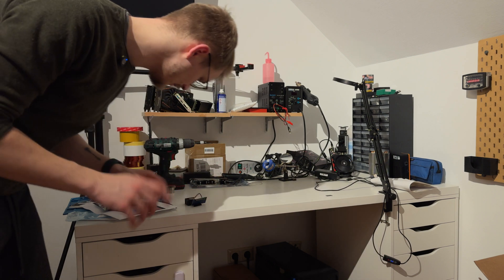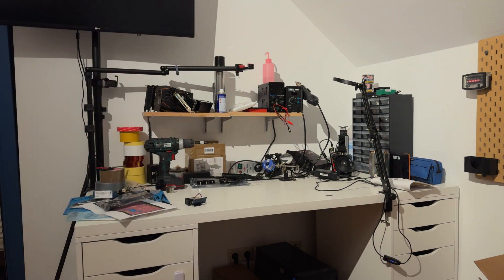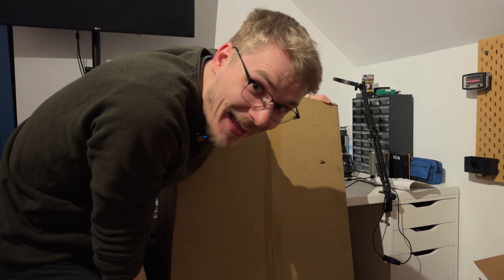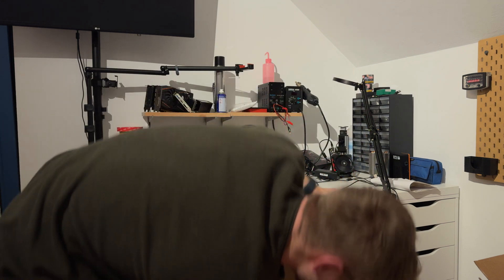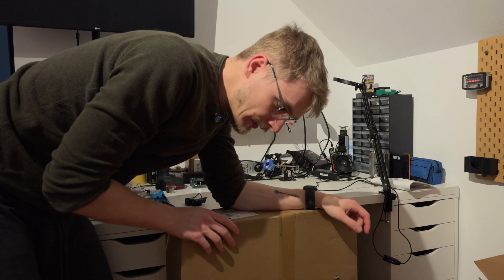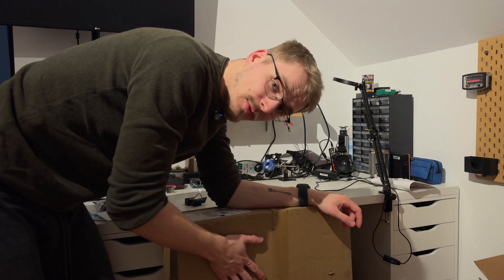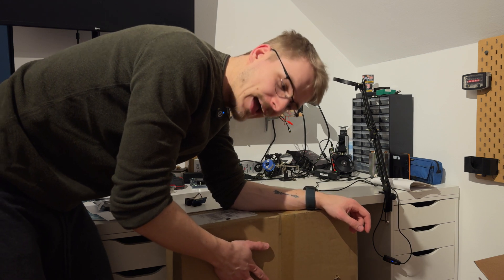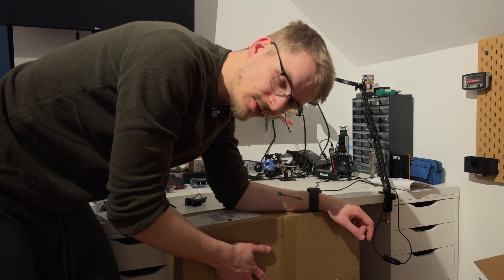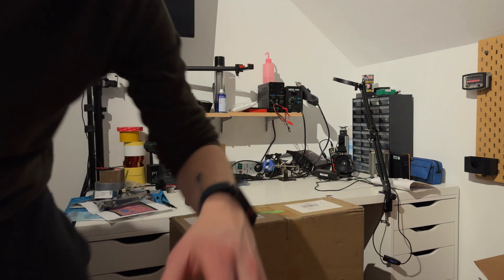Sometimes it looks a little bit messy, like me having all these parts here floating around. But let me show you something I got myself. So this right here is a new server case that I'm trying to put into my server rack. You do notice it is rather long — the server case is too long for my server rack. So what are we going to do about it? Well, we just move my server rack around. I don't get myself a new server rack. I still love it.